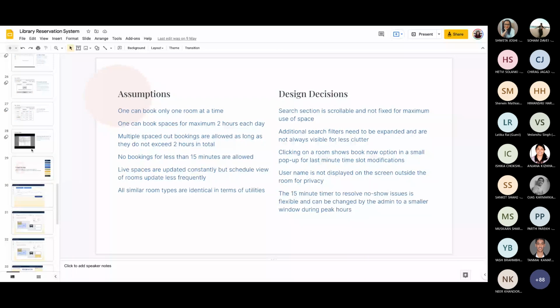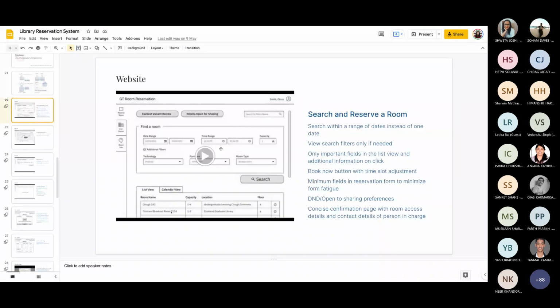over here, this is the search section and it's scrollable, which means this area, in some apps, is fixed. But over here, when you scroll down, this section will go up and this list will come on the top. And that's something I decided to do because if this was always fixed here, it would end up taking almost 3/4 of my screen space. And the user would always just see the top two room names here.